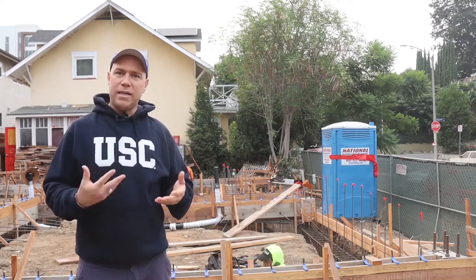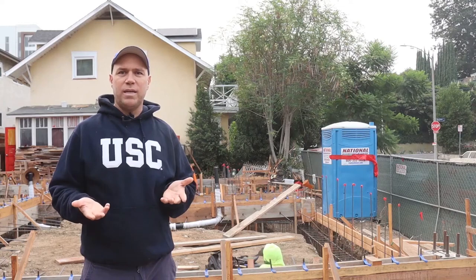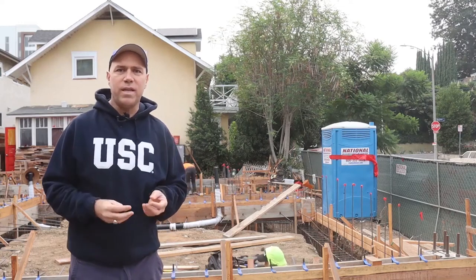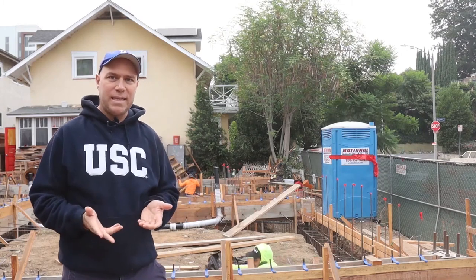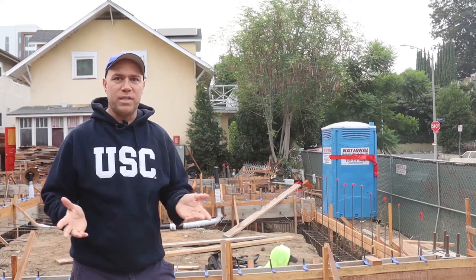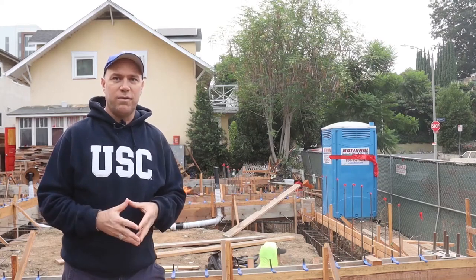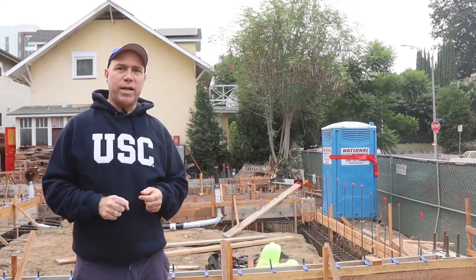So I asked her some questions. She said, look, if you separate it 10 feet, which was only like, I think I needed like 4 more feet. She goes, then it's just a residential project because it's a duplex. And that means that you don't have to get a licensed contractor for pretty much anything. You can do it all yourself. And I thought, wow, that'd be cool. Then I could just hire like subcontractors.